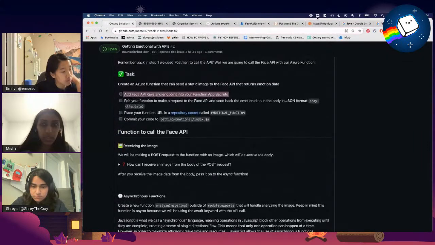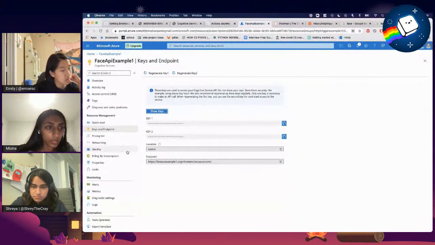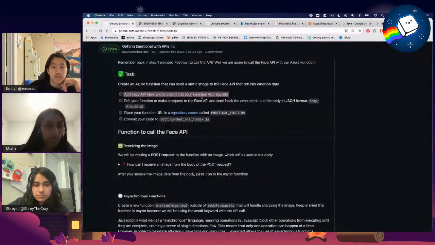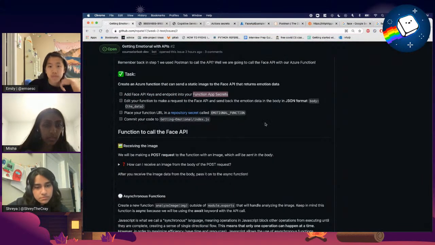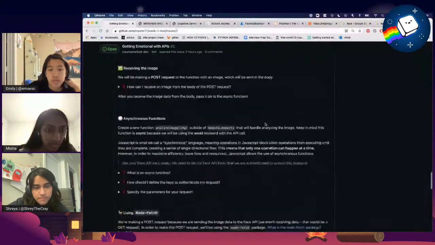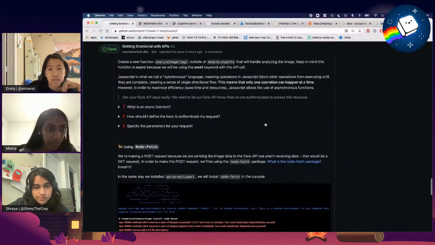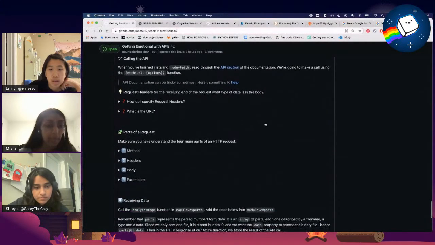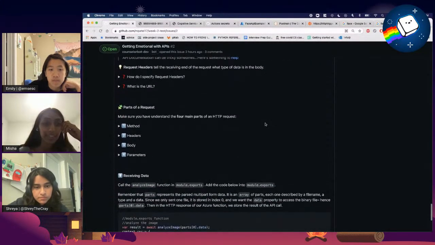Do I know how to do that? Wait, what are the function app secrets? Does it tell you? Maybe it does, and I didn't check. I'm also not sure if we already did that before.